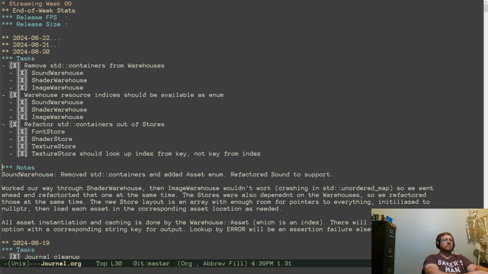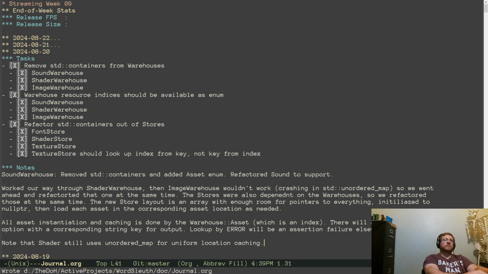Sure. Note that shader still uses unordered map for uniform location caching. That was not cleaned up in this refactor.